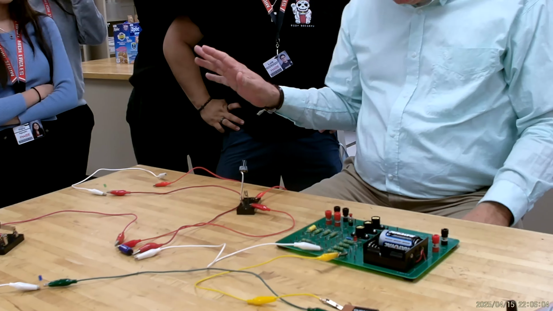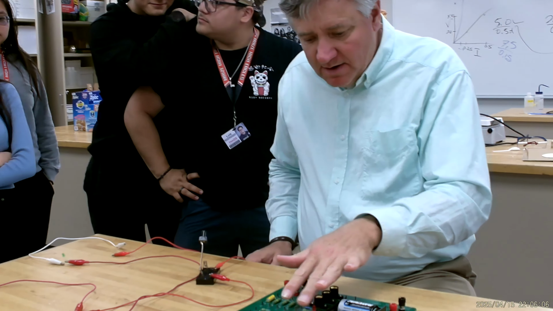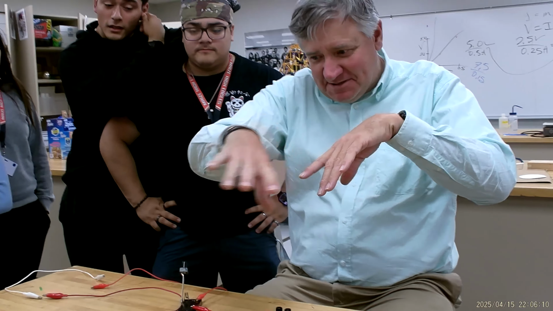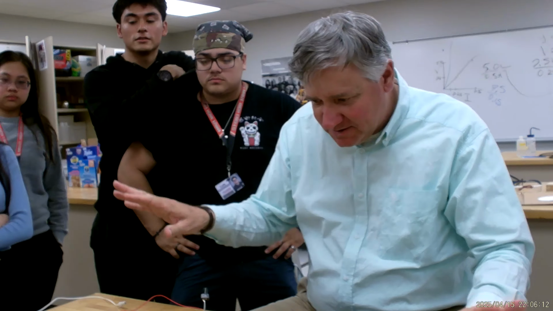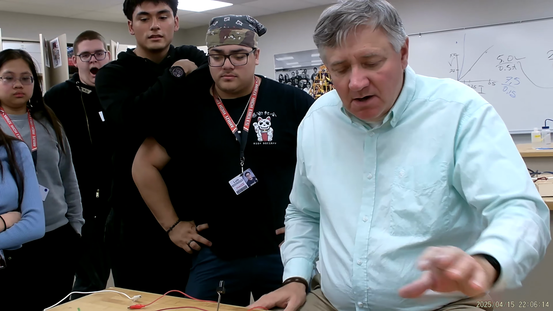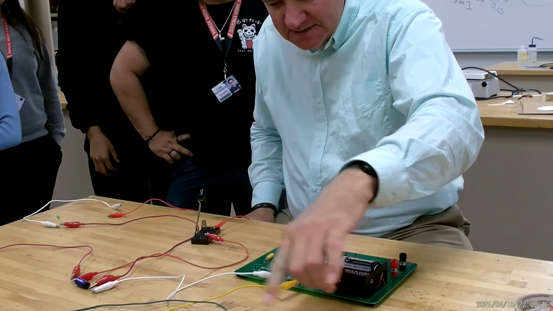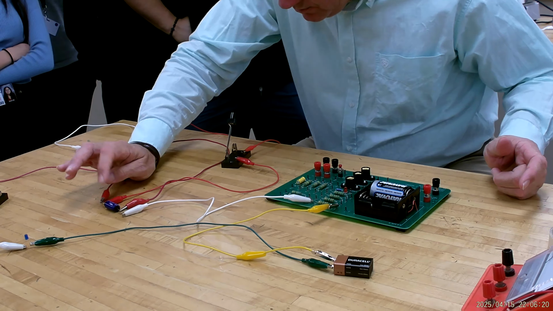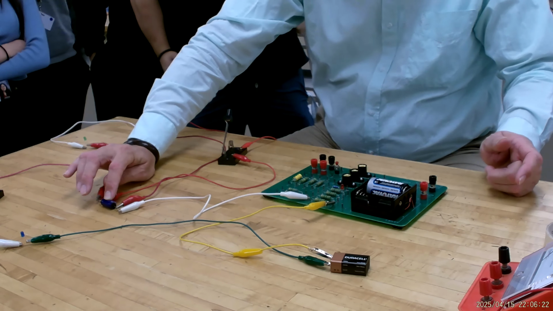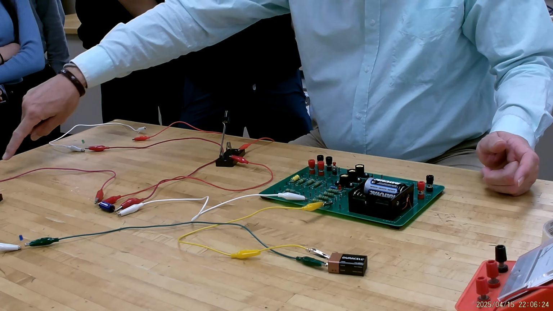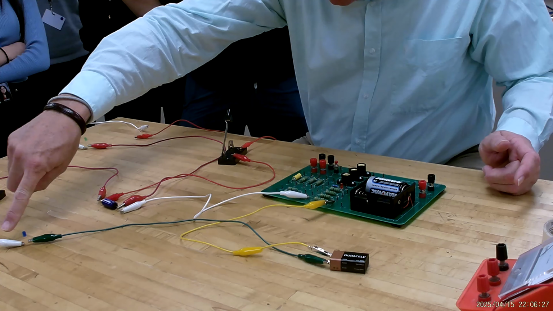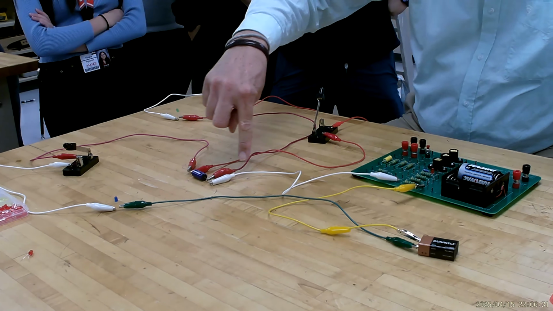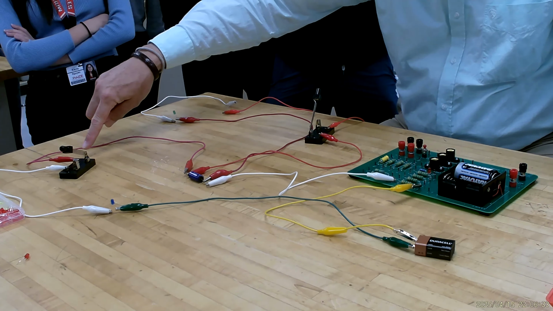Complicated, but let me explain what's happening. So I've got a 10 ohm resistor. This is why you draw diagrams, because otherwise, if you actually build it, you have a jumble of wires. So I've got a battery. Boom, it's coming into a 10 ohm resistor. From there, it's coming into a 1,000 microfarad capacitor. And then it's going around here, and it's hooked up to that LED light. So this is just one circuit that's in series.